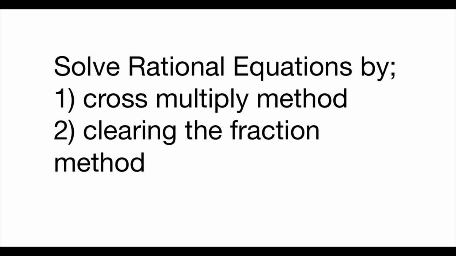or it could be equal to another expression. So now that we know what a rational equation will look like, there are two methods of solving rational equations. You can either solve it if it is written as a proportion by using the cross multiplication method, or, what we say, cross multiply. Or if you have an expression added or subtracted by another expression and then it's equal to another expression, then guess what? Depending on how it looks, you can solve by clearing the fractions. So if you have a fraction plus a fraction and it's equal to a fraction, you can use that clearing the fractions method. So let's get right into our first example.